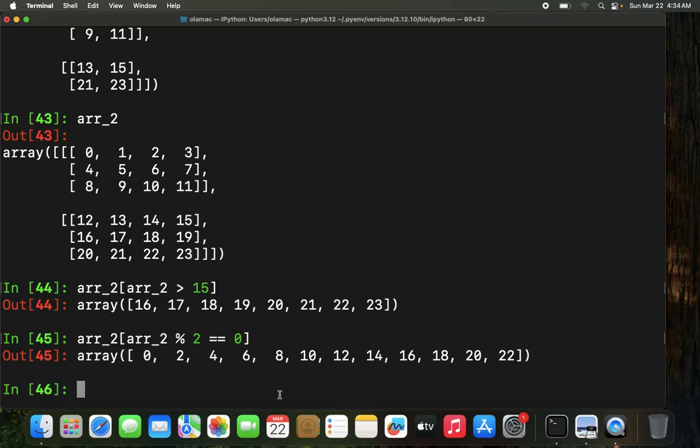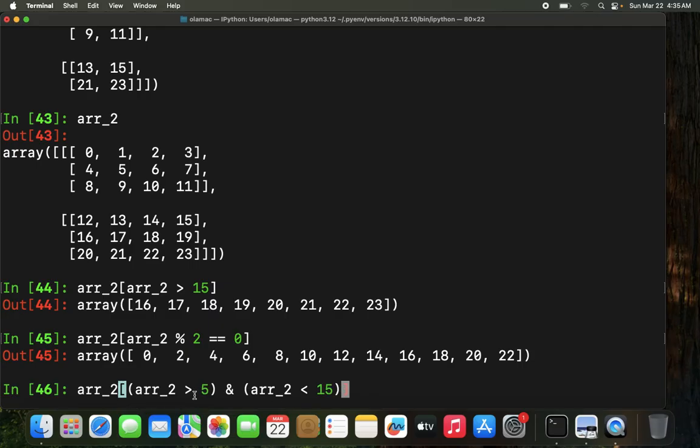We could also have something like this, AR2, and then square brackets. We could have AR2 greater than 5, and then we could have or, and then AR2 less than 15, like that.